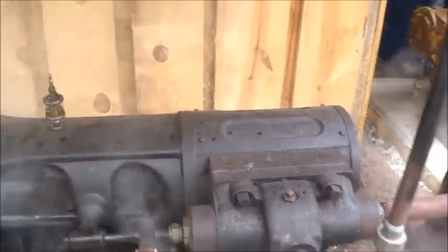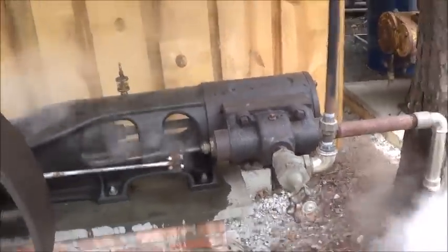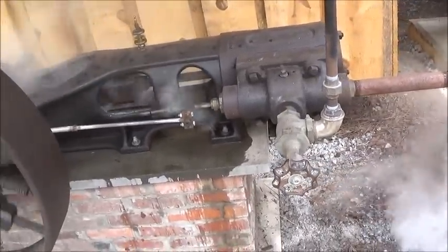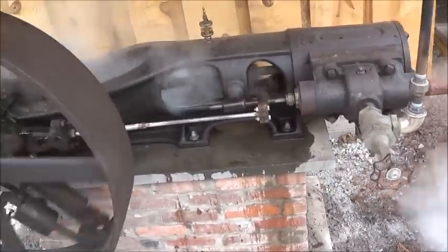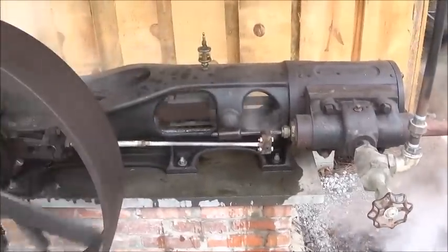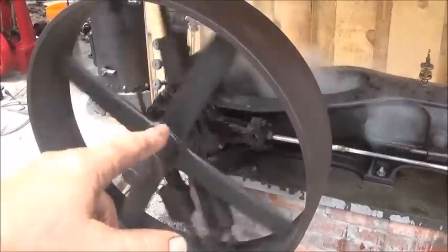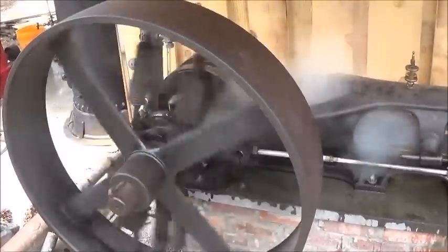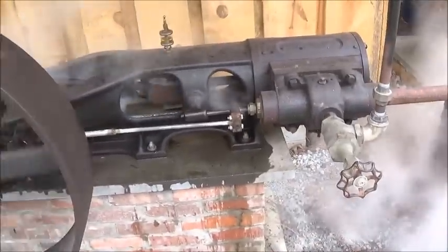But, I mean, it's not terrible. I don't know how the sound turns out on the camera. I won't know until I edit. Sometimes the sounds are much worse. Sometimes they're not nearly as bad. But I know our leak's bad. My oiler was hitting the governor, too, so I got to get a smaller oiler on it. So I'm just pulling down the whole of it now.